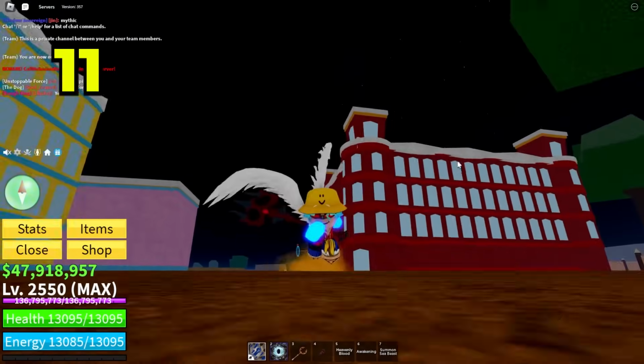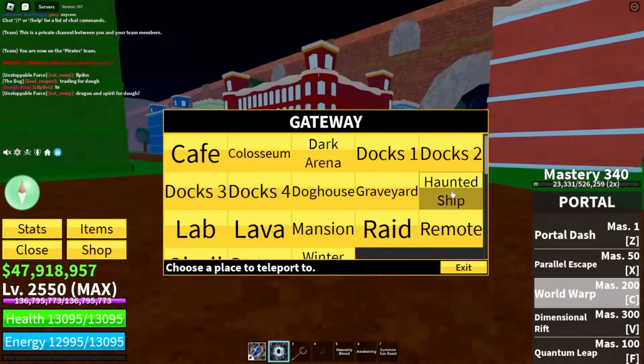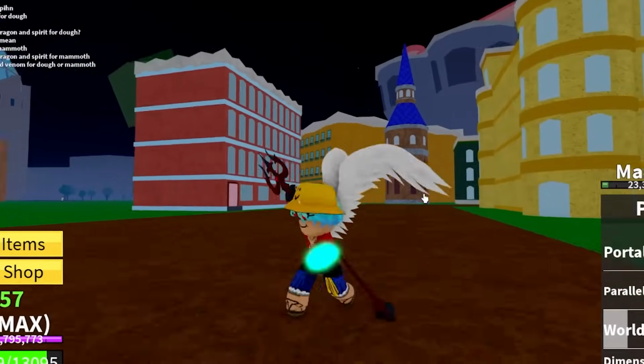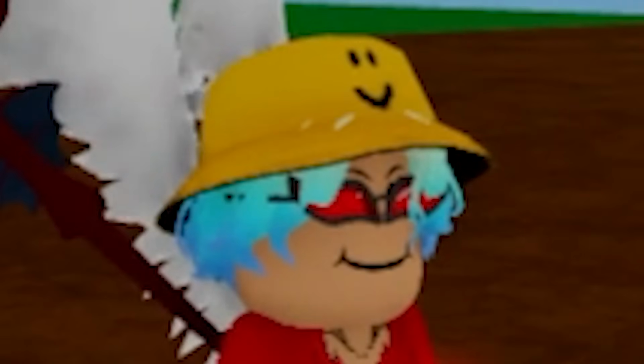Now for the 11th skill, there's a trick in Blox Fruits that can kill any single player with just one shot, and all you need is the kombucha. Now look, if you have portal and I teleport to the lava, you see this lava? This lava hurts. If I stand on it, you see that? Ooh, look how fast I die. Okay? Now hear me out. If anybody comes with me to the lava, it doesn't matter what level they are, if I stand right here and trick someone to attack me, they should die guaranteed.